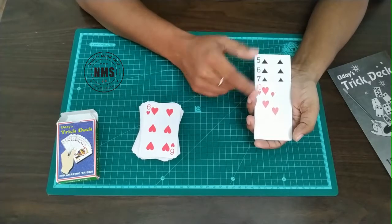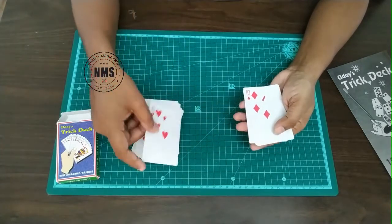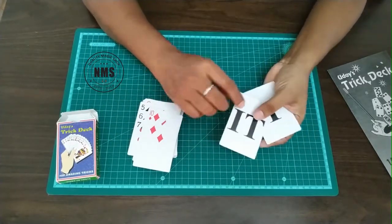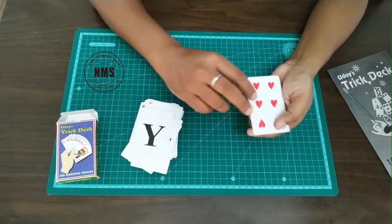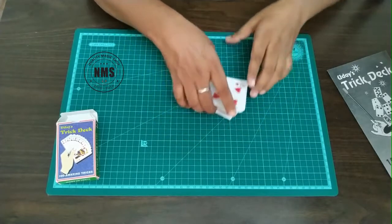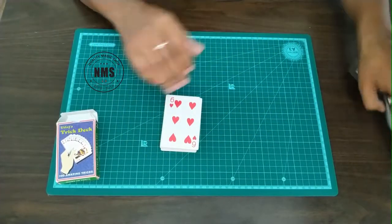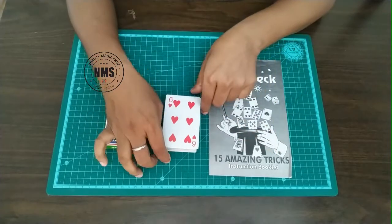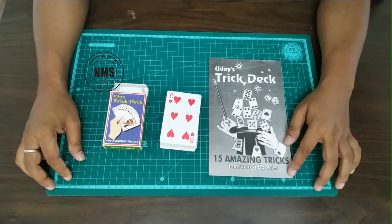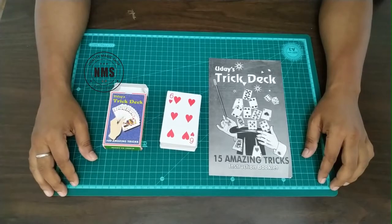There's a half red and half black card, and one of the special playing cards with alphabet pips written 'I-T' and 'Y'. There also appears to be a duplicate playing card. So that's it — a total of 55 playing cards. It comes with the instruction sheet for 15 amazing magic tricks. You can buy this at Nikhil's Magic Shop for a reasonable price. We have a lot of different playing card magic tricks, so check out our website and thank you very much for watching.